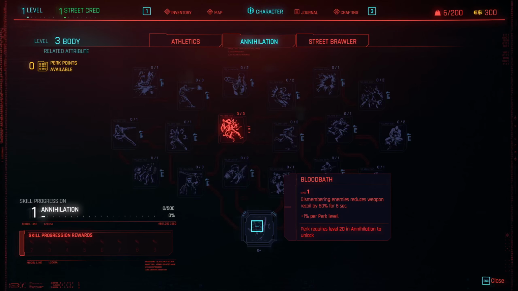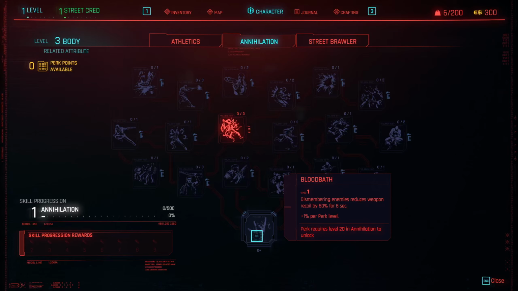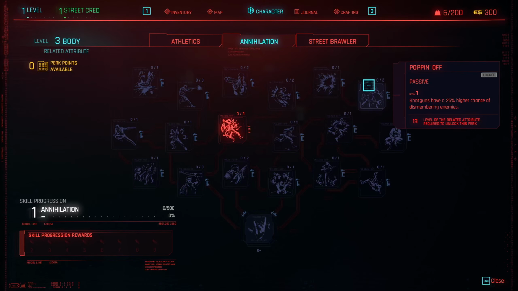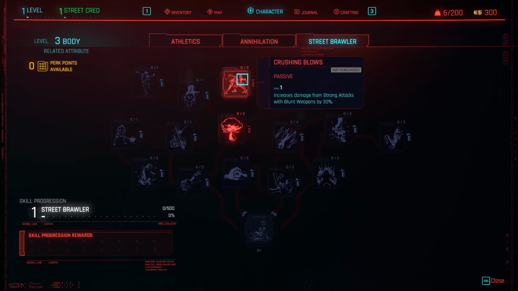Dismembering enemies reduces weapon recoil by 50% for 6 seconds. Interesting. And in what manner is recoil in any way actually of concern? Because you're using a shotgun. That thing goes everywhere already. You don't need to aim. That is counterintuitive. That should be a perk for a rifle or something more precise, right?